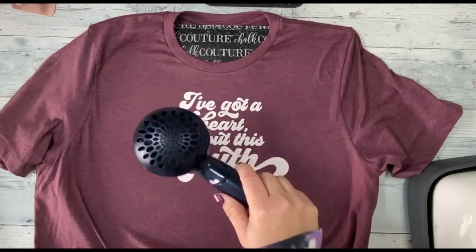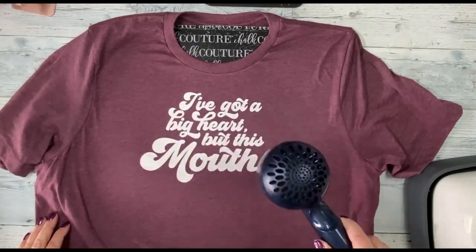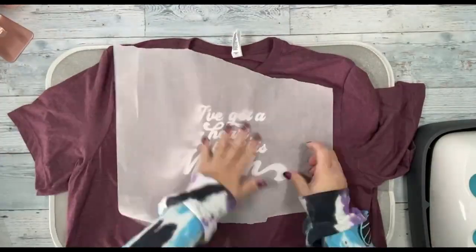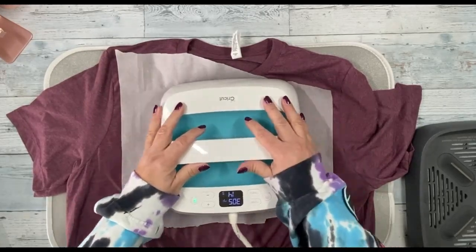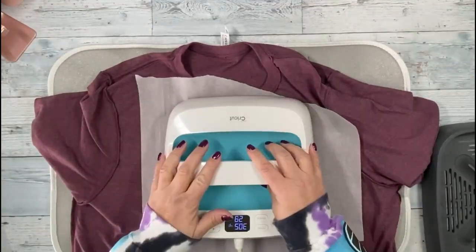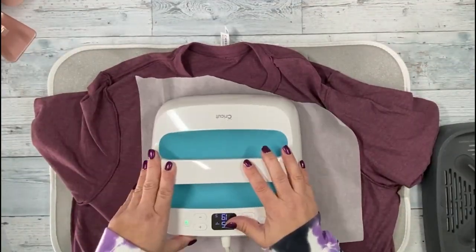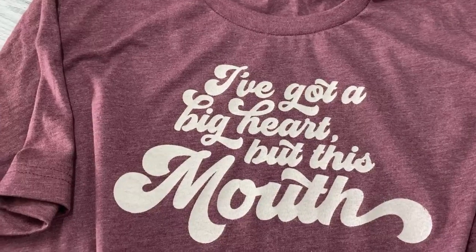What I usually do is take my hair dryer and dry it just a little bit, because I don't want to smudge the ink when I'm taking the mat out from in between. Then I'll finish drying it all the way, or you could let it sit overnight. Once the ink is dry, put a piece of parchment paper on top and heat set the ink — you also do this on the back side — and then you are good to go.